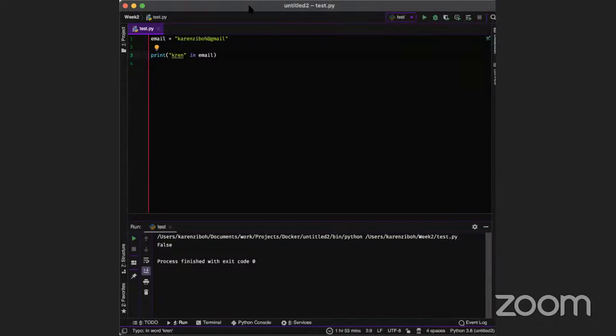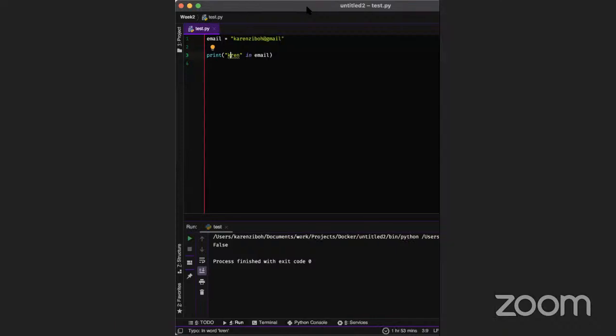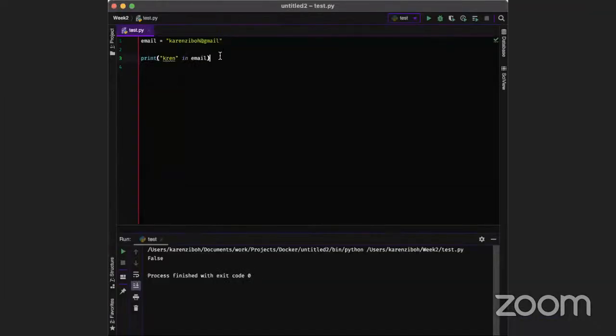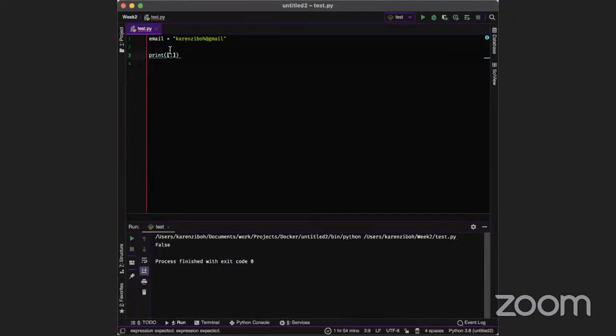And then you can also slice a string. What you just need to do is use square brackets like this, and then you put a colon.